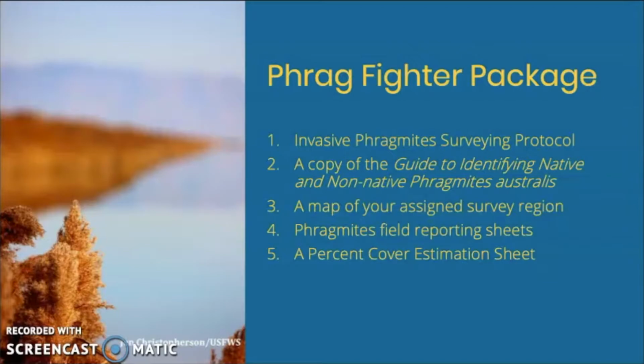The package will also include Phragmites field reporting sheets. So if you are unable or would prefer not to use the EdMaps Ontario app to report the stands that you find, you can use this reporting sheet instead. If you are going to use the sheet method, we ask that you complete one form for every stand that you find, and then scan or email the completed sheets along with the photos that you take of each stand to us at the end of your survey day, and we'll input the data into the app for you.